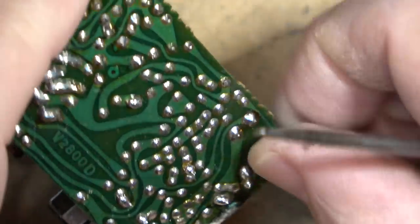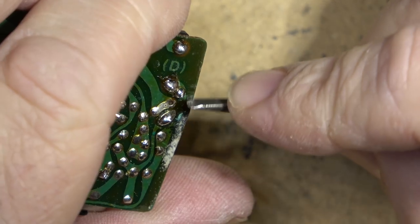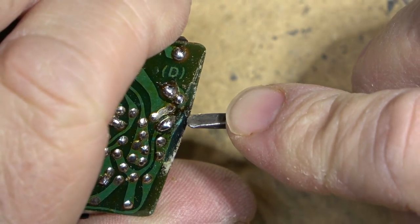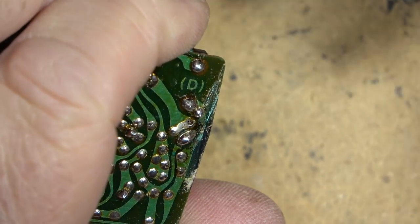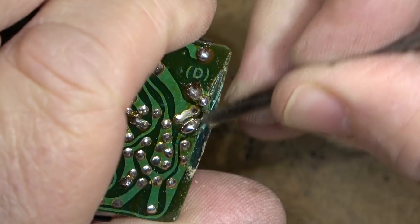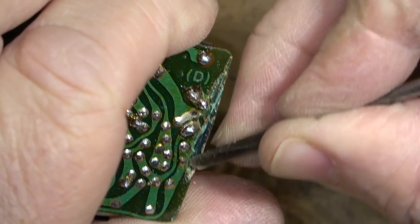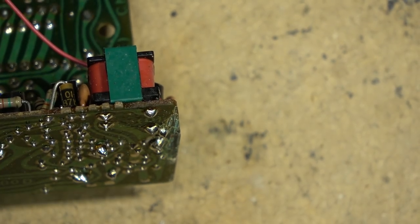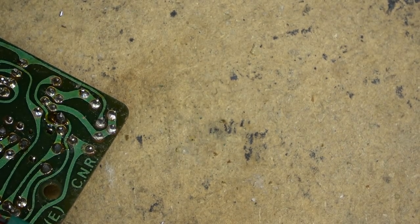So maybe if I just scrape this away and bridge a wire over where this is open, this will work. Yeah, you can see it right there. So I'll bridge a wire over top of this and we'll see whether this thing will charge up and fire, which would be kind of cool.